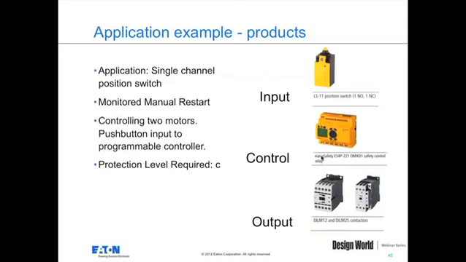One more example here. So a single channel this time. We're going to do a position switch or a limit switch. We're going to do a monitored manual restart again. We want to control 2 motors, but we're going to handle the safety circuits and the push-button start-stop control via a small safety controller or safety control relay. So kind of, if you're familiar with a configurable relay, a similar concept but with safety ratings on the device. Based on the hazard apparent here, we're going to use a protection level required of C.